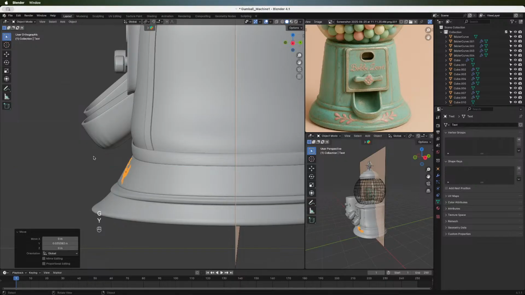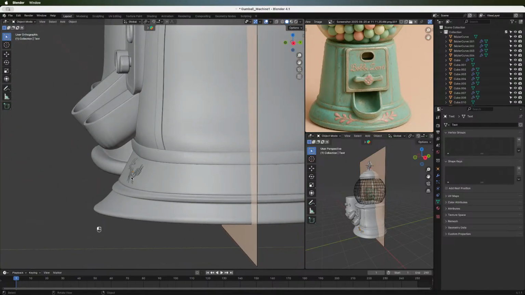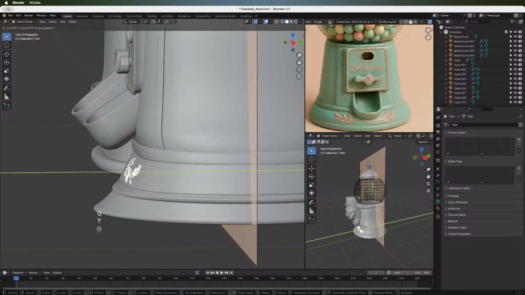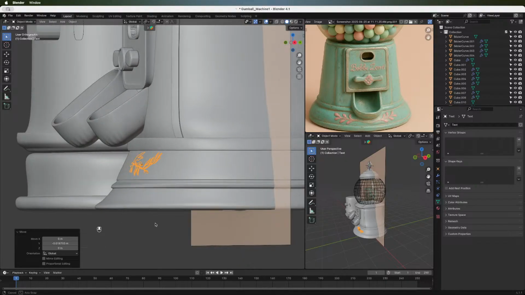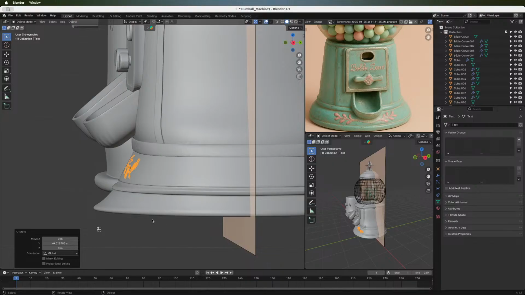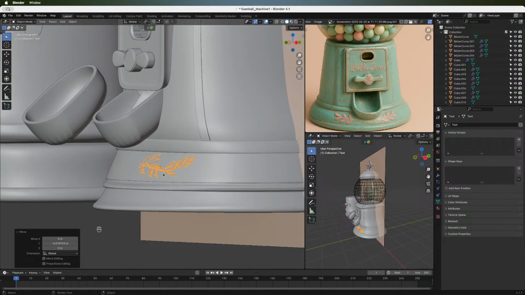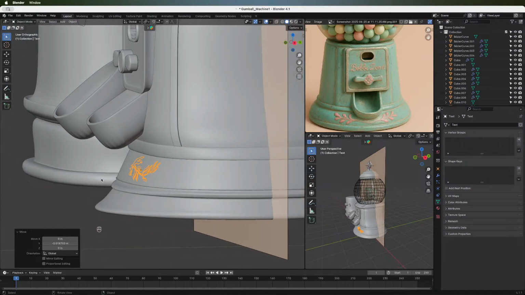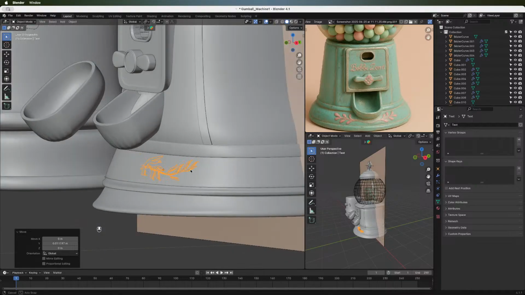Pull it in on the local Y. Grab it again. I'm gonna pull it off just a little, kind of like that. And then, let's see. Grab on the Y again, kind of like that.